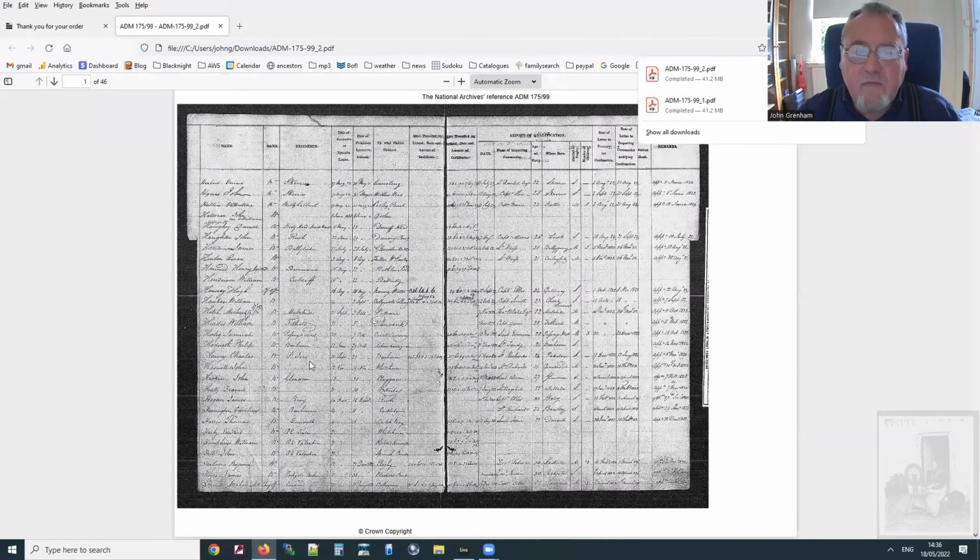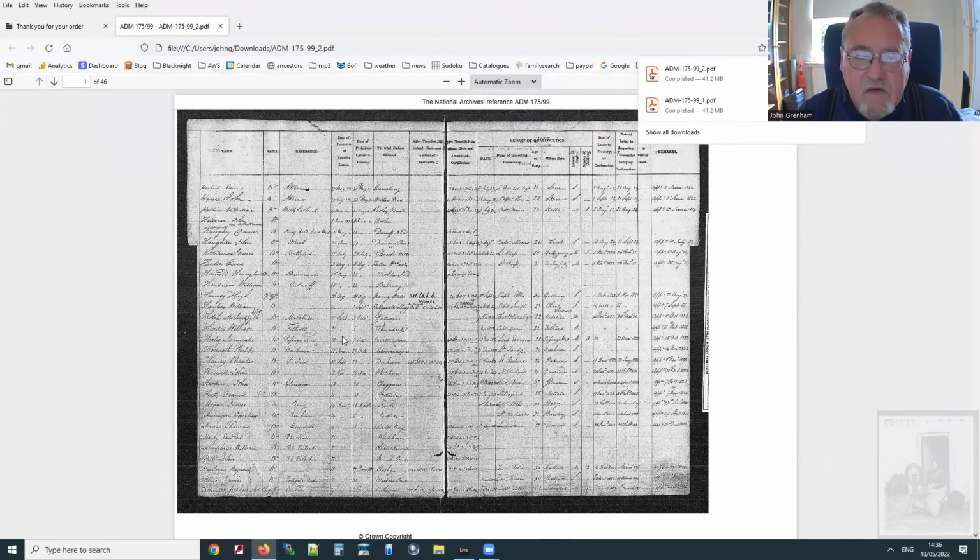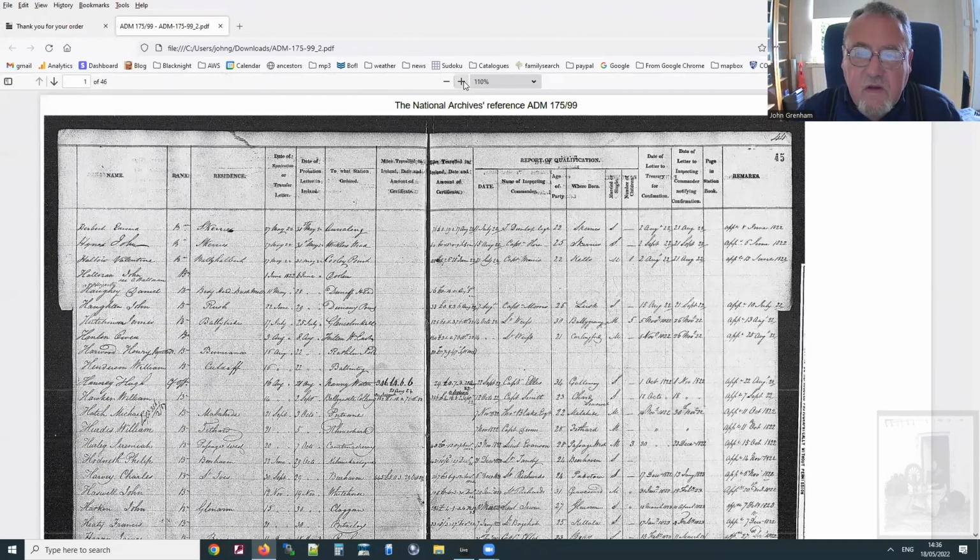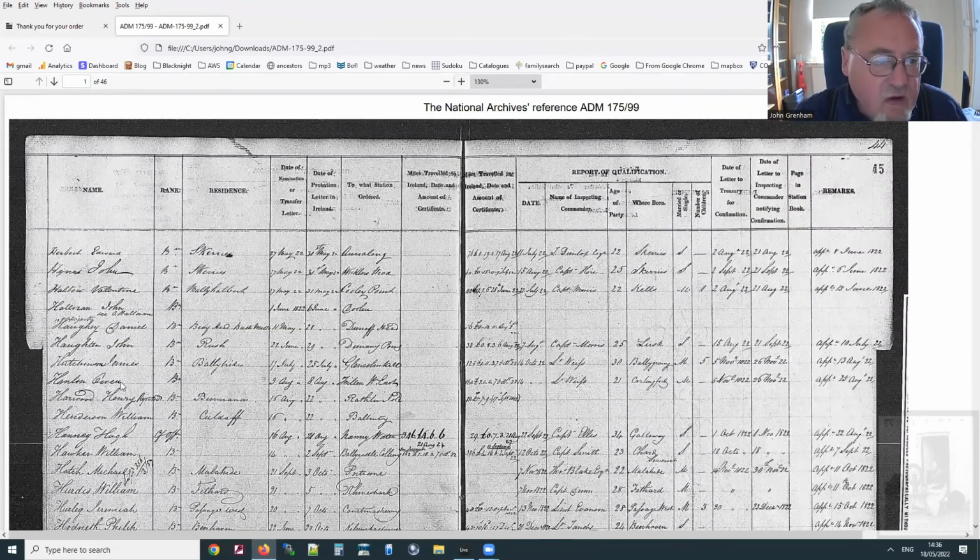And here you have the nominal indexes. These are the appointments to Irish Coast Guard stations in the 1820s. So you have Herbert Edward, Skerries. He lived in Skerries. He was appointed to Annalong. Hines John also lived in Skerries. He was appointed to Wicklow Head. And you can see anybody who was involved in the Coast Guard is recorded here.